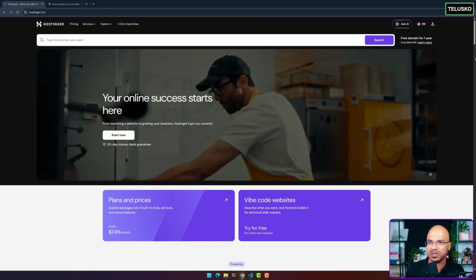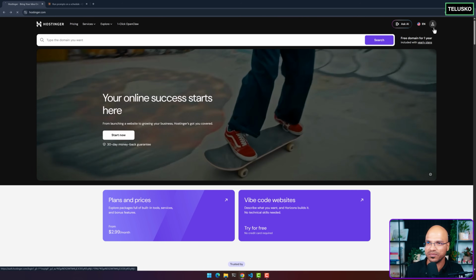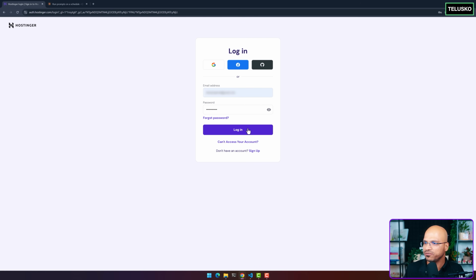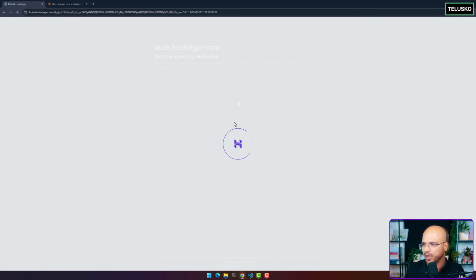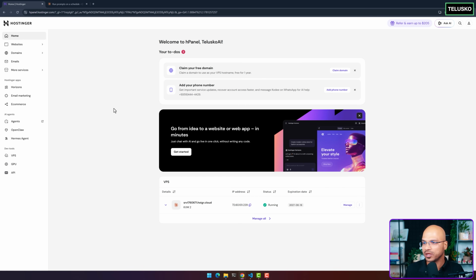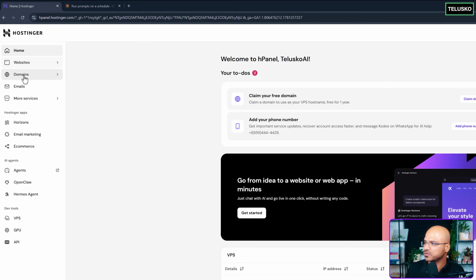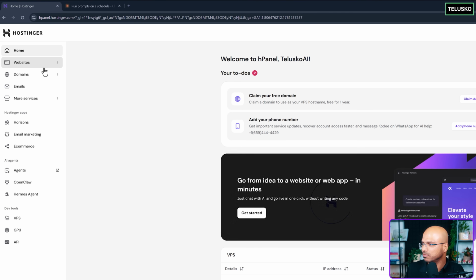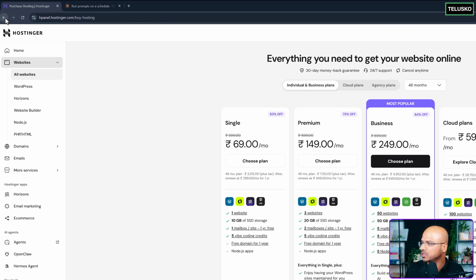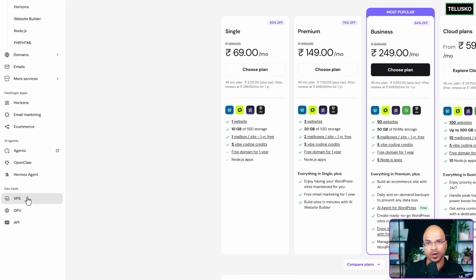So when you go to Hostinger, the first thing you need is an account, and I do have an account here. So let me log in with my credentials, and it will take some time. So it's very easy to create an account on Hostinger. You just have to sign up, have your account there. Now, once you have your account, the next step is to have a VPS. Now, Hostinger provides you a lot of services. So you can use it for website hosting, website builder, Node.js. I mean, you can run your servers there. But I'm interested at this point in VPS.